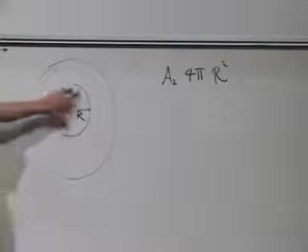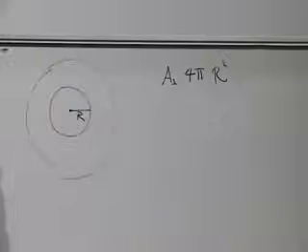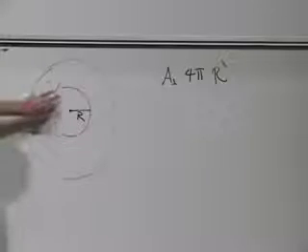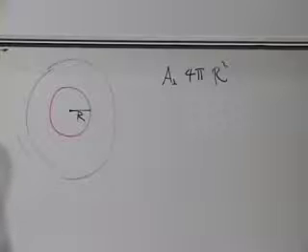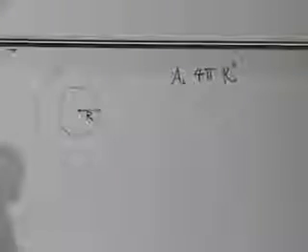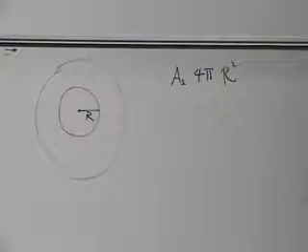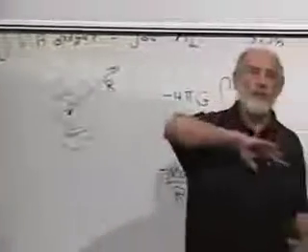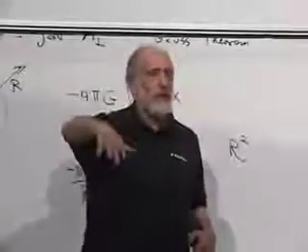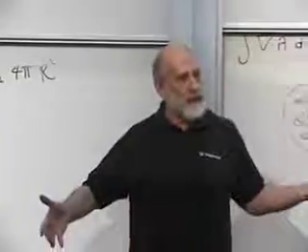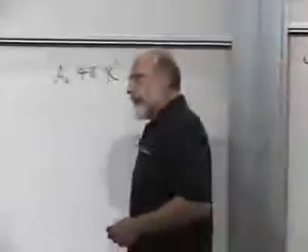What about the mass within the red sphere? How much mass is there within the red sphere? Well, for that we have to make some kind of assumption about how the mass is distributed throughout the red sphere. Let's make the assumption, which is not a bad approximation for the Earth, that the mass density within the Earth is uniform. The mass density is uniform inside the Earth, and then when you get to the surface of the Earth, it drops abruptly to 0. That's not exactly true. It's denser near the center than near the outside. But let's take that as a model.